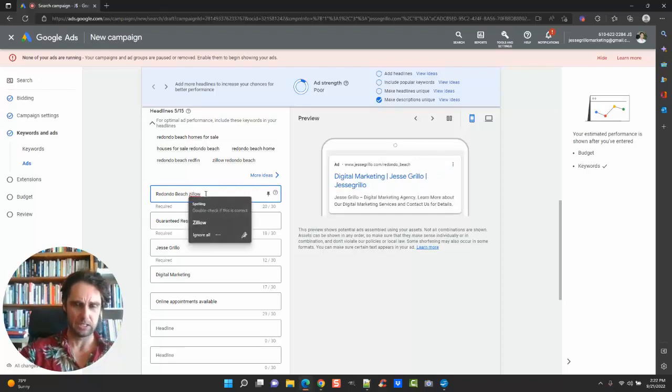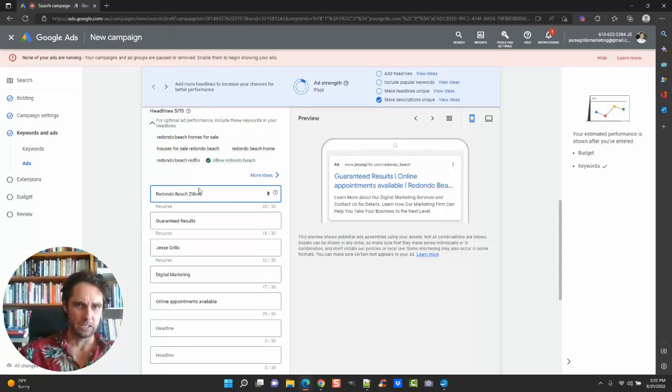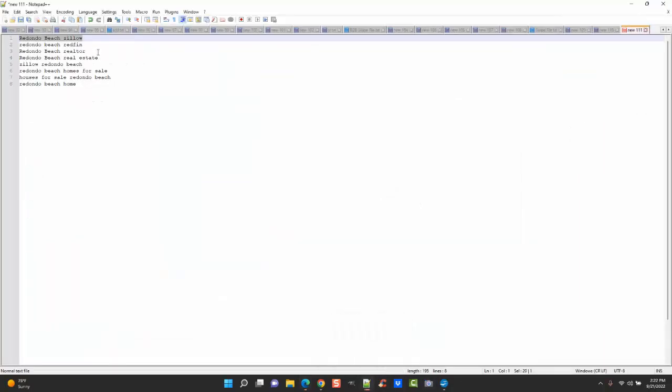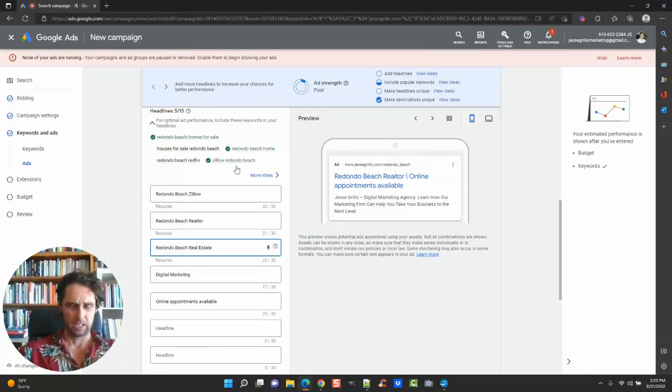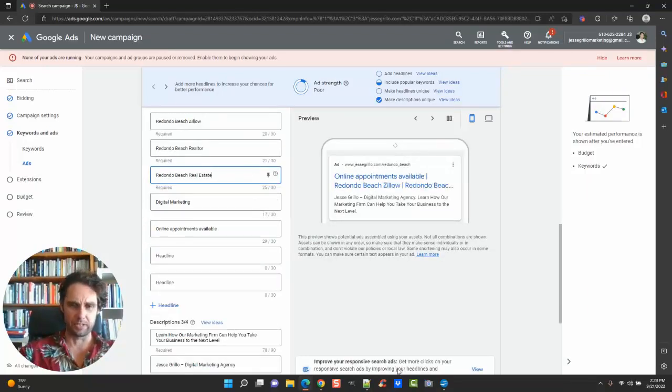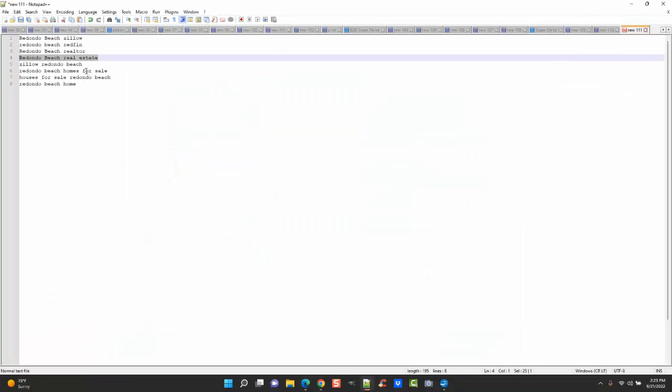And then we have an issue using Zillow, their brand name. So you might want to move that one, but let's try some of these other ones. Realtor. The important words that you want to stand out, I usually make them capped. You don't want to overdo this, but it's a little bit more attention. It's another one of those things that increase your conversion rates by a tiny bit.